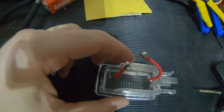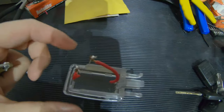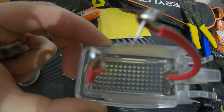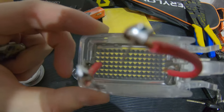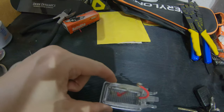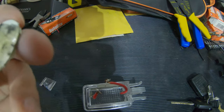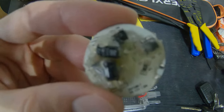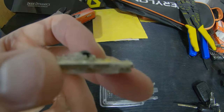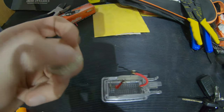And it looks like these discs did have actually posts, you can see here and here, that were soldered onto the pad, and then I would solder to that. But I guess on the front ones they broke off, and this one, of course, they broke off. So I'm going to do the same like I did in the front and solder directly to the pads here. And some of the hot glue I couldn't get off, but it's not going to affect anything because it's on the back side, and these things don't get super hot. So I'm just going to solder on some probably fresh wire.